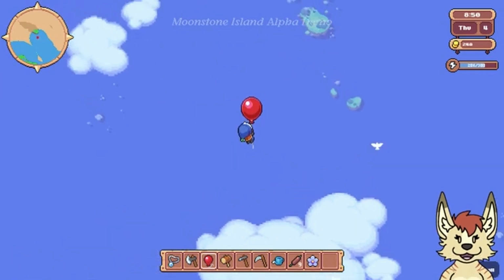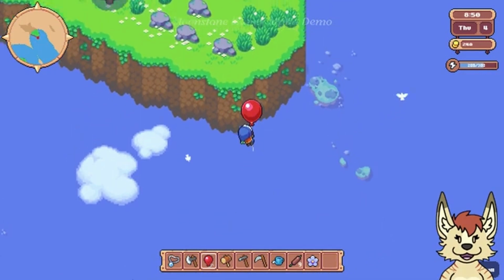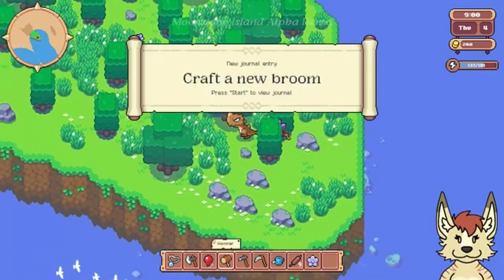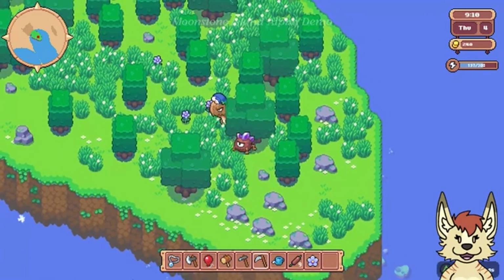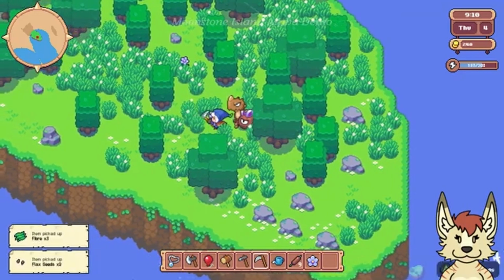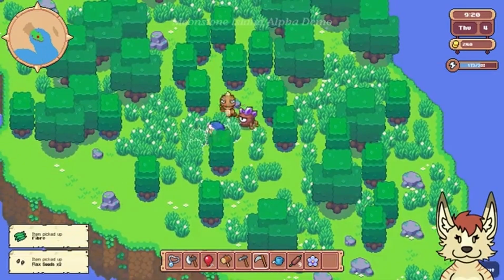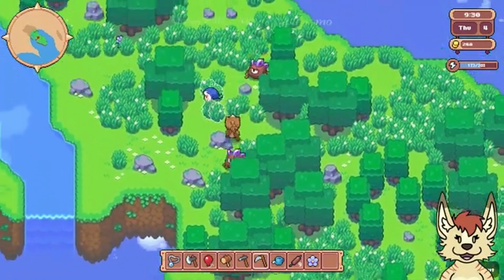Oh, we found an island! We found an island! Here we go, chat. We've got a new place to explore. Quest completed. Take flight. Okay. So, good to know that it does not use the balloon to fly from island to island. Now, the fun part is going to be I realize that I have to get back to my own island on time.